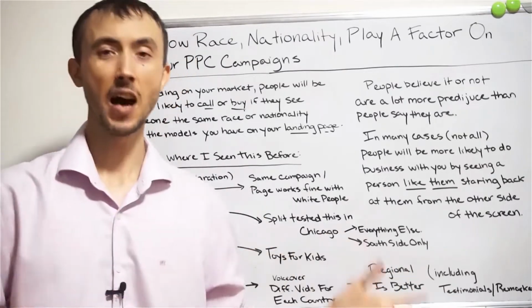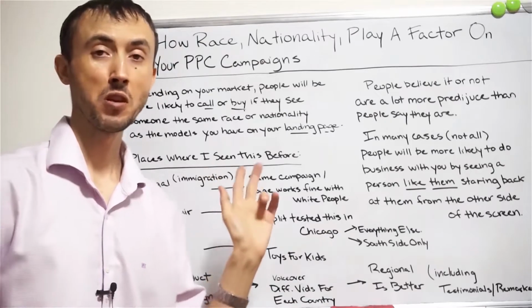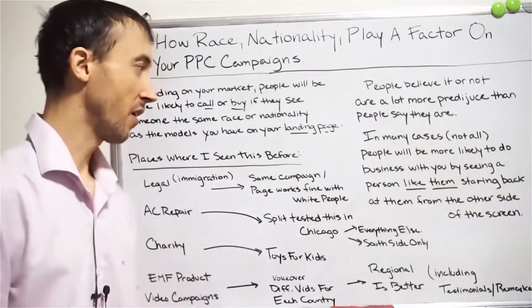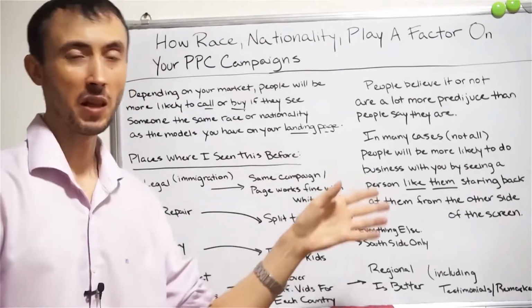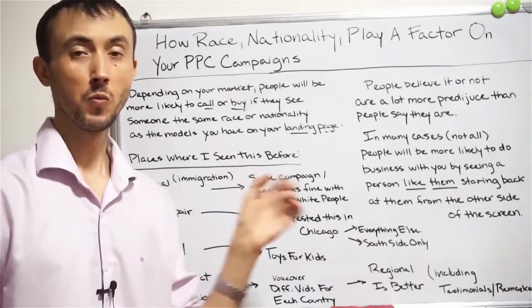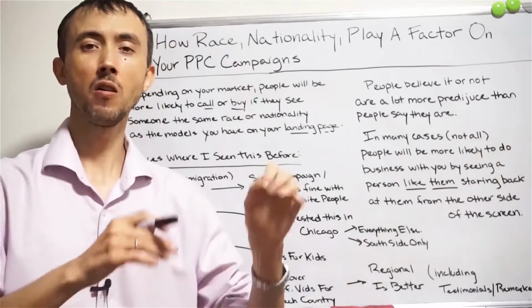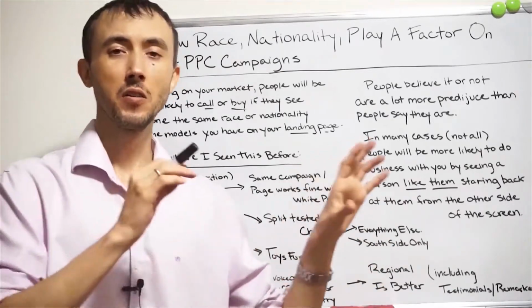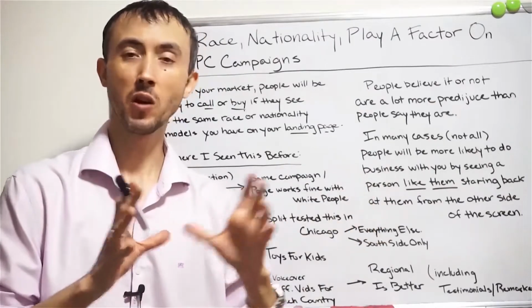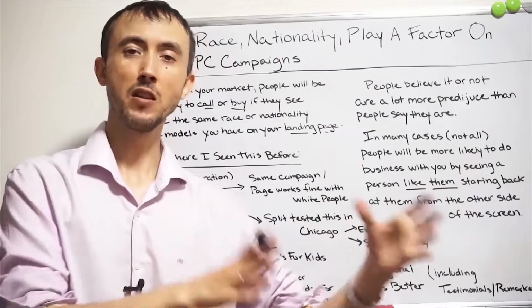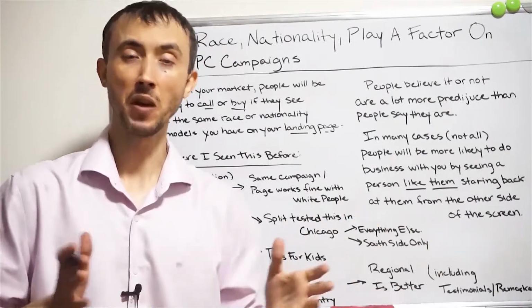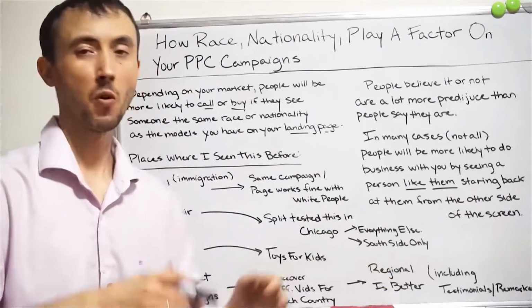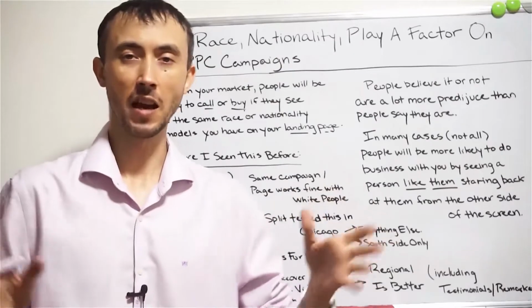In another market that has a high percentage of Hispanics, when people were searching for immigration attorney and got to a page that automatically just had a Hispanic lawyer on there, it worked great. Okay? And again, the same ad, same landing page combination that had a white lawyer on it in another city worked great. So in general, from this particular story I'm telling you, it all comes down to what is the main grouping of the people that you're marketing to, what is their race, and then you're basically stuck with having to use that particular race on your landing page a lot of times if you want the campaign to work. Okay? Given that everything else was the same besides the race of the person on the landing page. Of course, the look of the person, but in general, it's the race that caused the issue here.